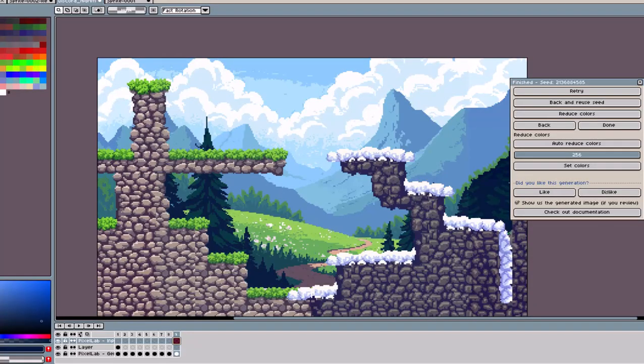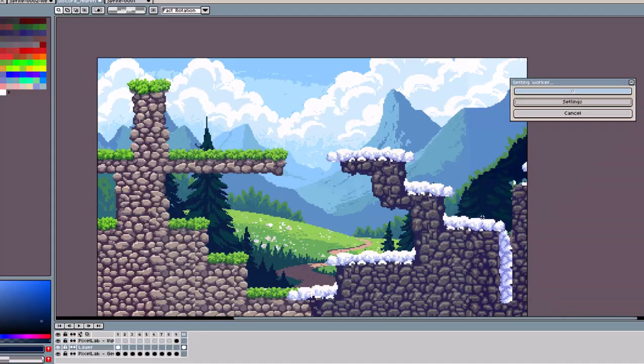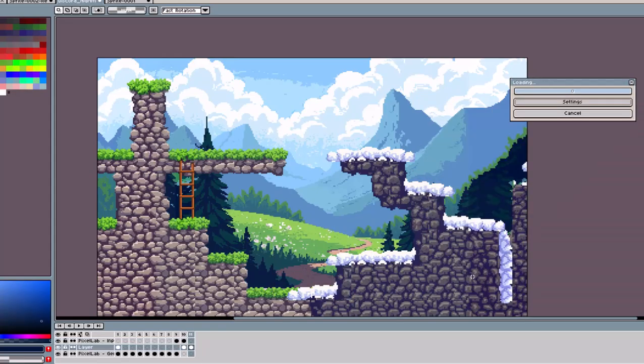Now that we have the map extended, we can refine it further by going into the inpainting mode and drawing masks on top with a description for the extend. This will regenerate that section that is drawn over, and doing so, you will be able to modify current tiles to fit your needs. Similar to how we did the fixes for the corners and the seam of the tiles at the very beginning.